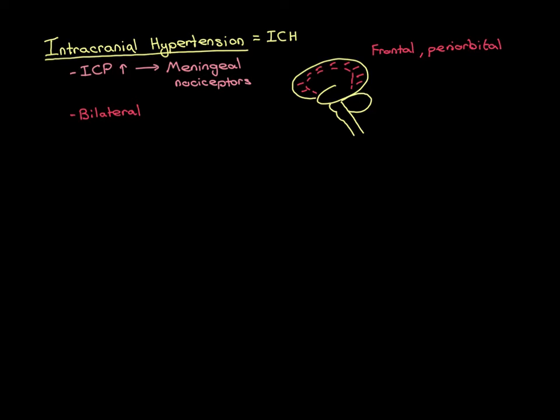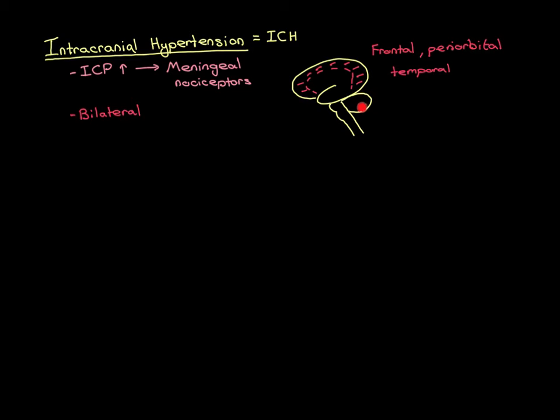Okay, then we discussed that this lateral portion here, which is going to be innervated by branches from the maxillary nerve at the front and from the mandibular nerve at the back, this refers to the temporal region. So the anterior portion is the very anterior temporal region, and the mandibular region back here is the more posterior temporal region, that region of the face just lateral to the orbits, to the eyes. So we'll have it also going into the temporal region if we activate those portions of meninges there.